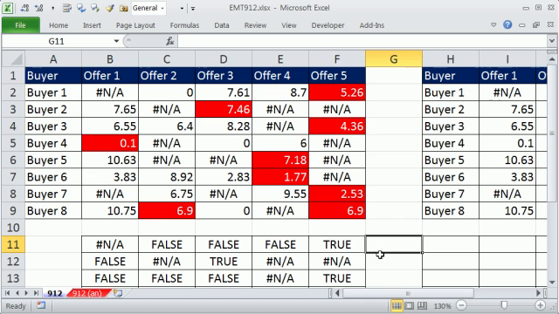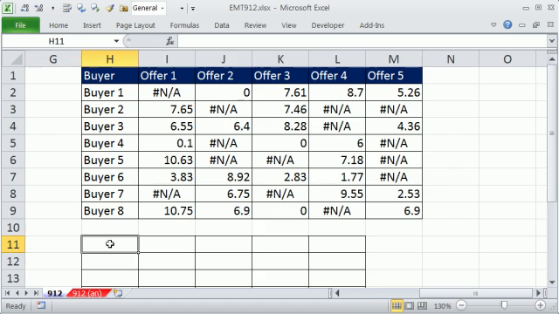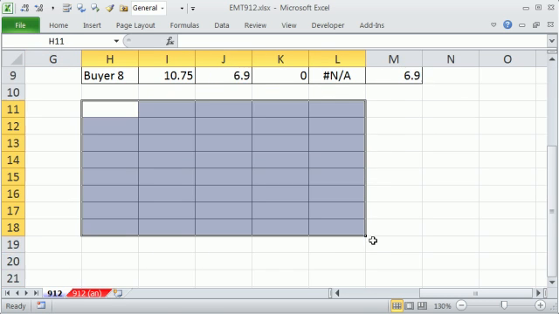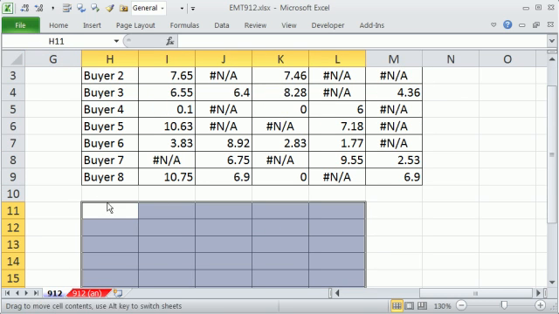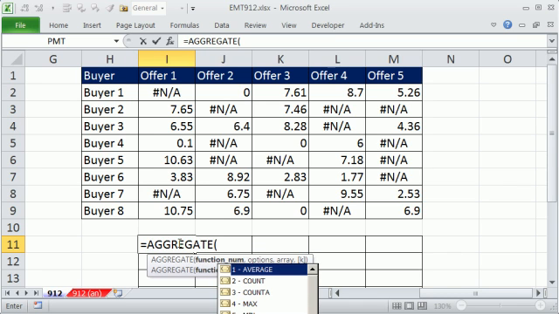Now, if you have 2010, let's look at another great option. Now, actually, I want to move this over just to be consistent with what I did over there. We're going to build our formula here just as we did in that other example. Make our complicated formula. After we see that it's working on the face of the spreadsheet, we'll copy and paste it up in conditional formatting. So there's a great new function called aggregate.